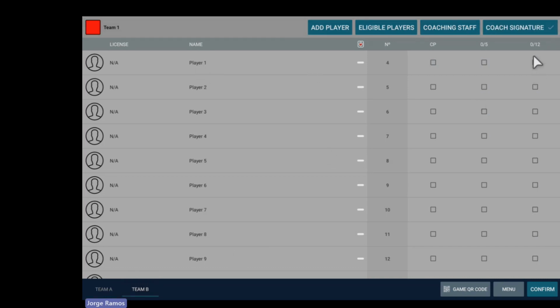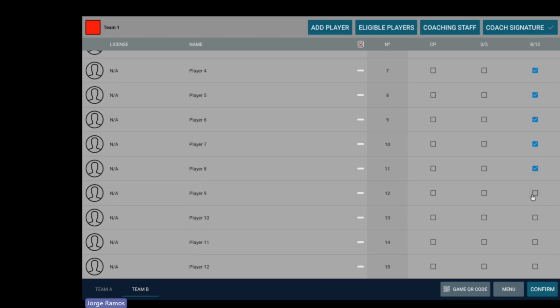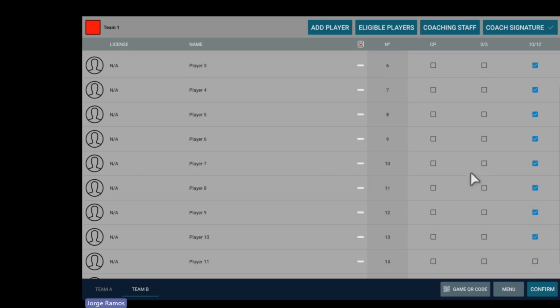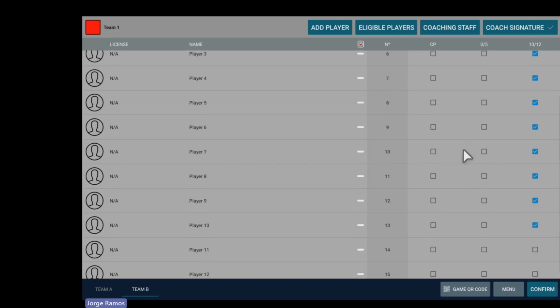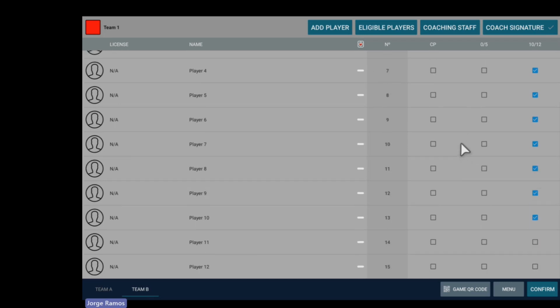Here you see we have the same options. So we would select players we want on the team, but let's say in this case we only have 10 players, and let's say that the coach wants to play an under 20 or an under 18 player up, and we don't have that player in here. What we would do is go to add player here.